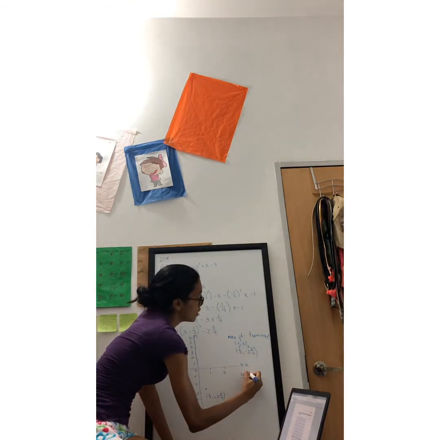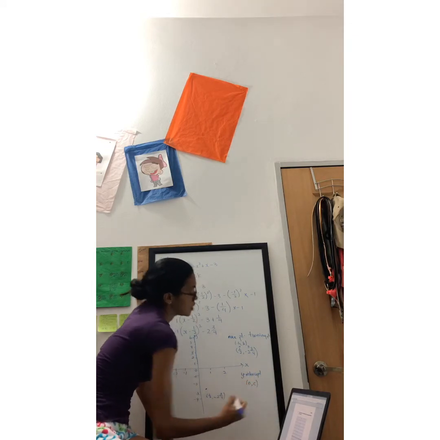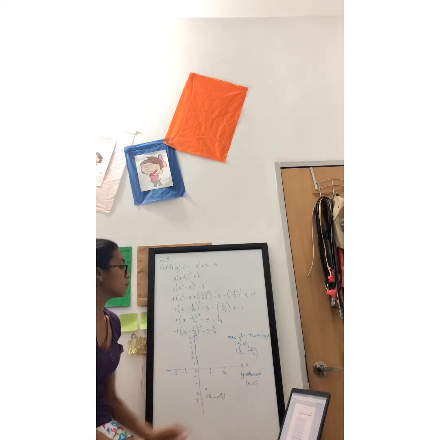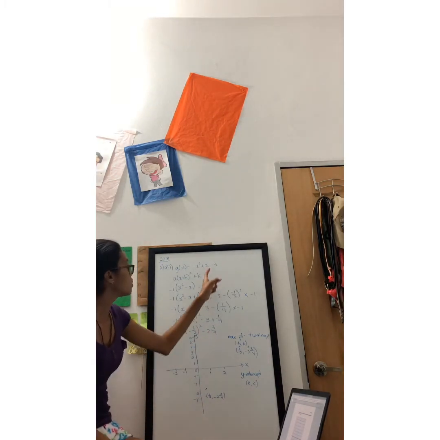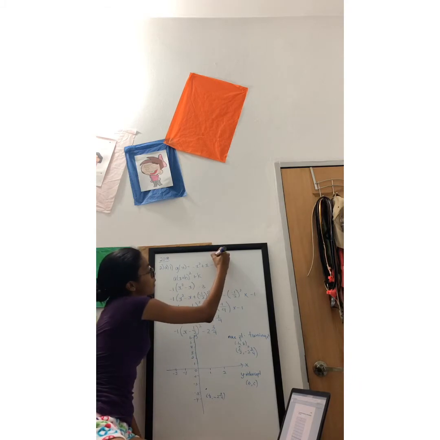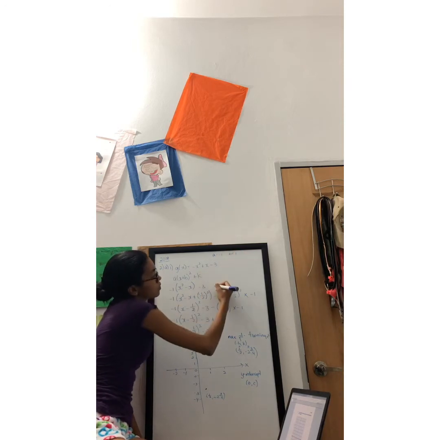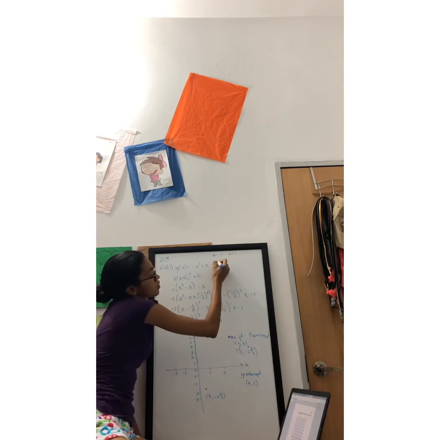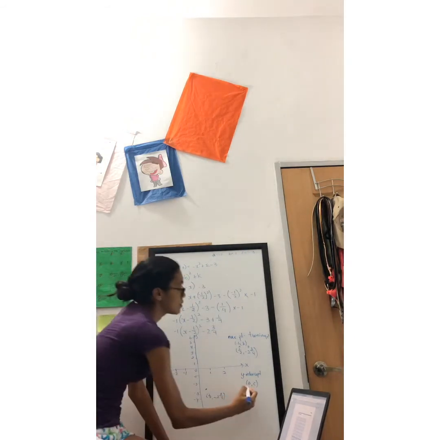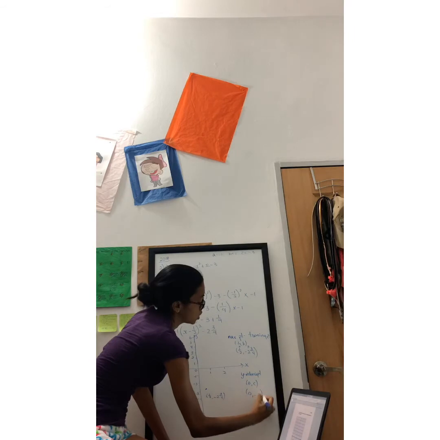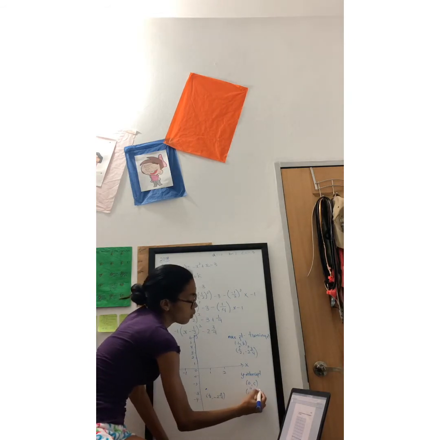Now the y-intercept is simply 0, c. Now y-intercept just simply means where the graph would cut the y-axis. So our c value, remember our a is the coefficient of x squared, which is -1. Our b is the coefficient of x, which is +1. And our c is the constant, which is not 3 but -3. So therefore our y-intercept would be 0, -3. So this is when x is 0, y will be -3.